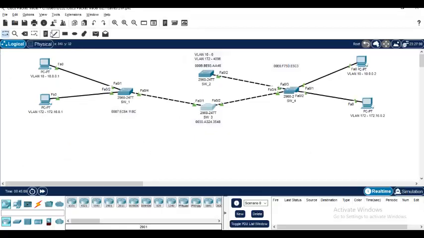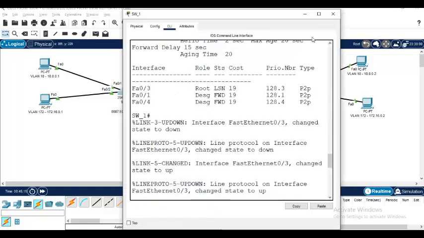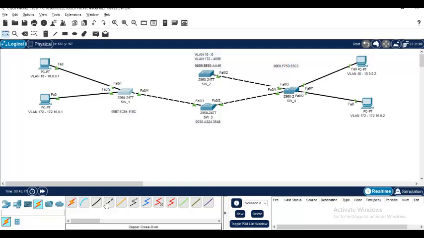It should not take this long. Well, let's wait. Something is a missing piece. VLAN 10. Is it pinging now? It is pinging. Now, it should not be this slow. Immediate.